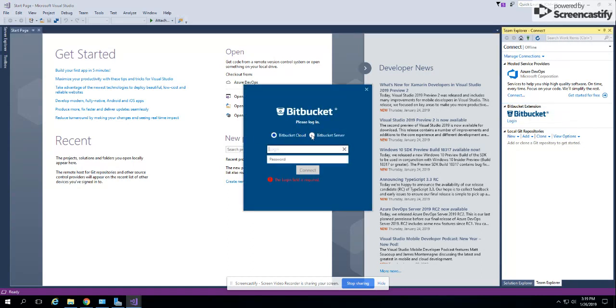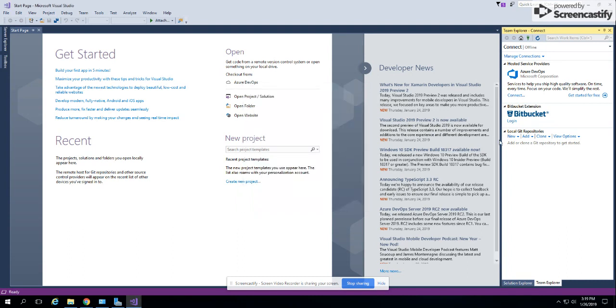We're gonna do Bitbucket server. We're gonna put the server, the URL of our Bitbucket repository, then our FIU login password. So that's it for now.